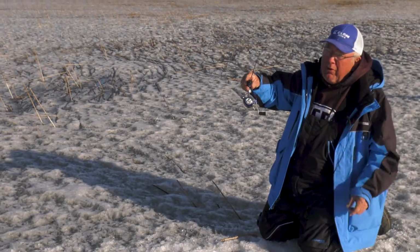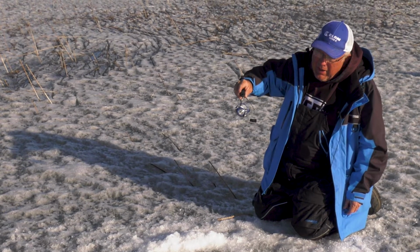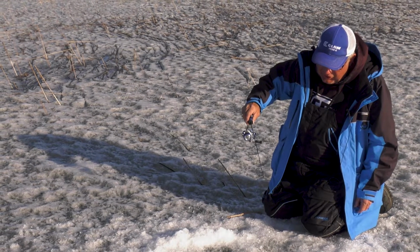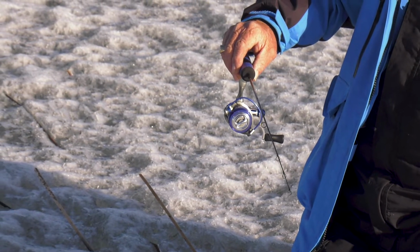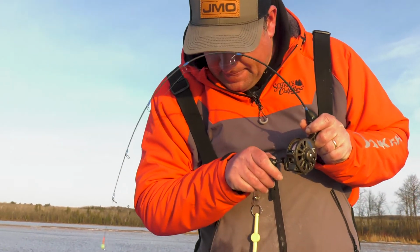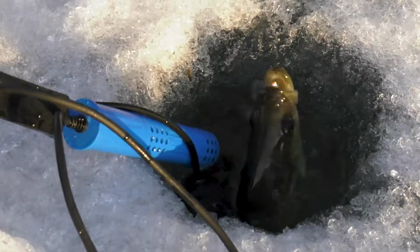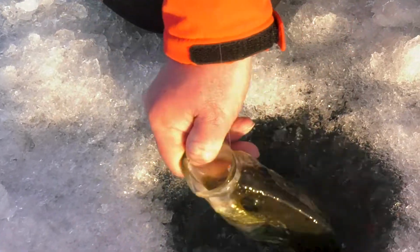All right. Back at him. I'm only fishing down 4 or 5 feet, from the bottom of the ice down to 4, 4.5 and back up again. Just kind of keep that thing bouncing, feeling for any little change in the cadence and set the hook. Oh, that was a crappie. They fight so hard. Oh yeah, get the transducer out of the way. Oh, I can't even see that jig.